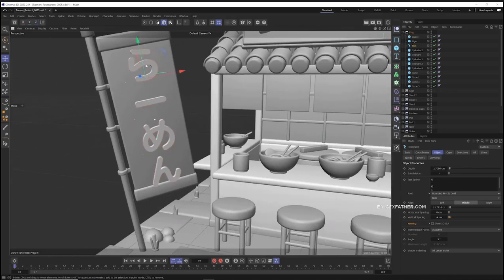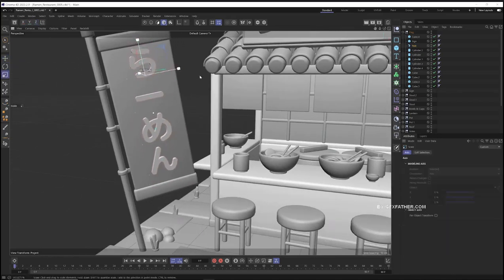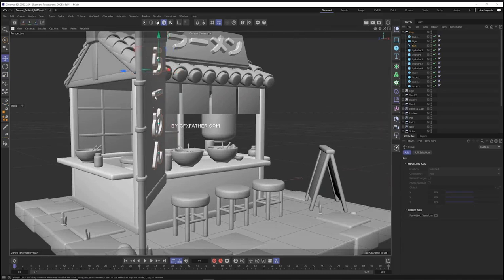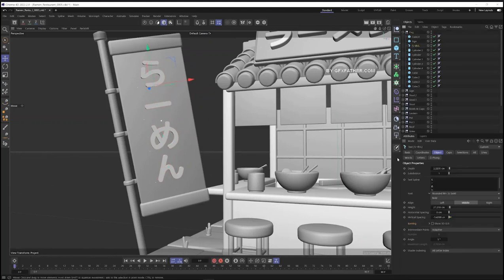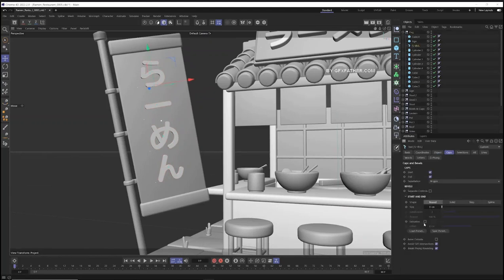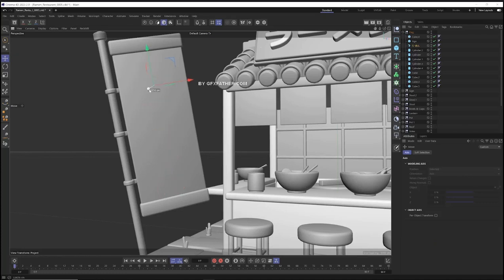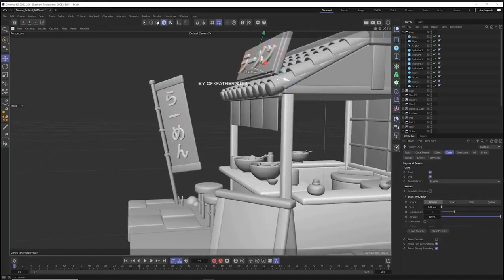Let's just move this on up here. Shrink this down. Looking good. And I'll just paste the hiragana in that right there. And let's go to caps, adjust the start and end rounding there like so. And that's looking pretty good. Text here was sticking out a little bit too much. We'll just move that in.